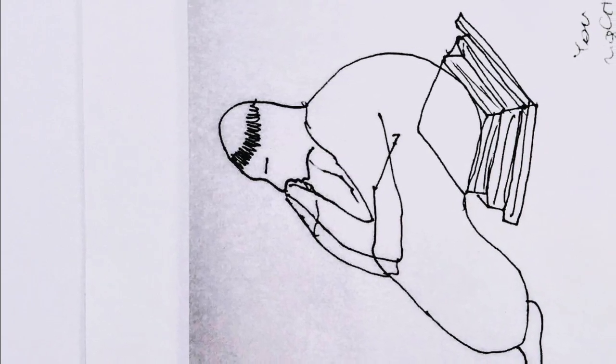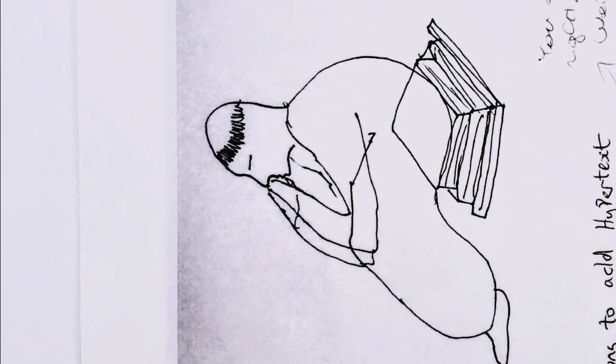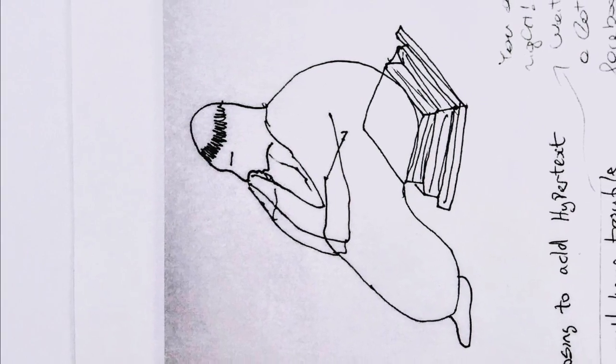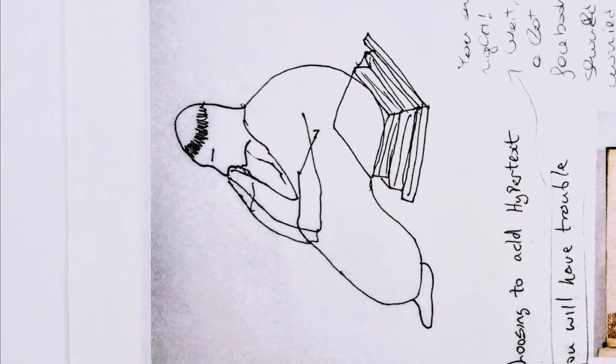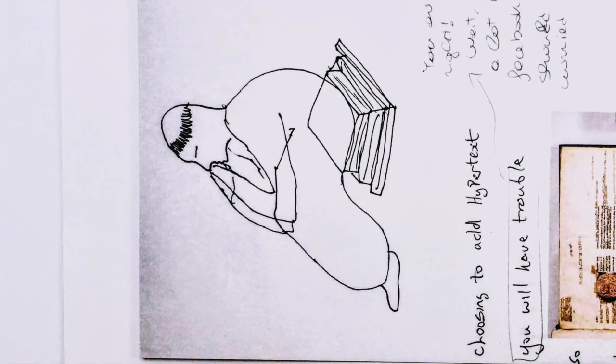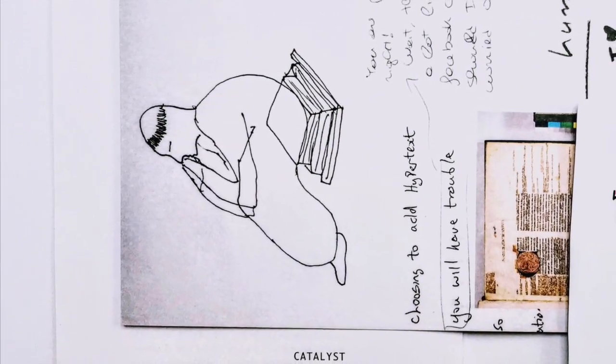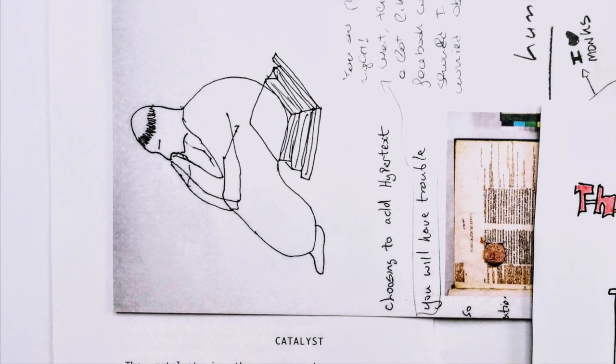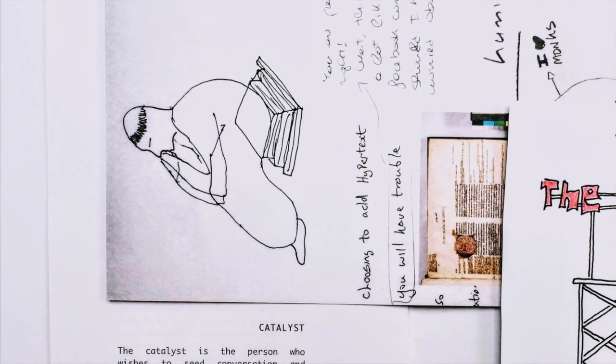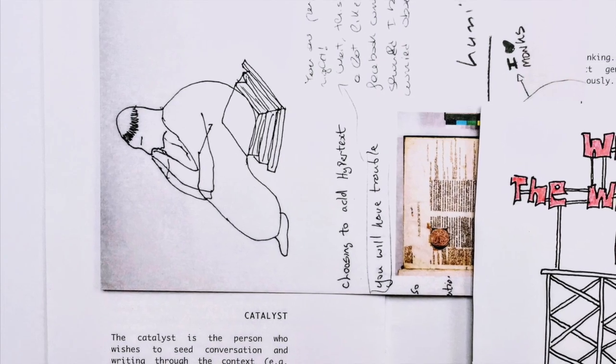Next up is the catalyst. The catalyst is the person I work most closely with on each session, and they are usually a different person each time. The catalyst is someone who has a desire to share an idea or a question, or to make a proposition or provocation within the community of the workshop. Together, the catalyst and I decide on the seed for the session, and we discuss possibilities for writing.